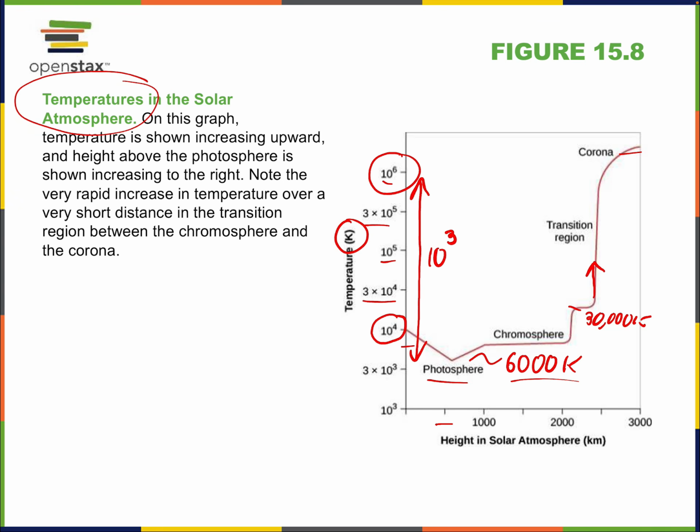How does that happen? How does the temperature jump up so much? Now, we've seen upper atmospheres have higher temperatures. In fact, that's a common phenomenon of the planets. But the explanation was always that the upper atmospheres were absorbing the high frequency, low wavelength radiation, the X-rays and UV that's produced from the sun. And that's what makes those upper atmospheres so hot, because they're absorbing those really high energy photons. Well, that doesn't mean that they're hot to the touch or they hold a lot of heat. It just means they have a high temperature, because all upper atmospheres of planets and moons throughout the solar system are very low density.